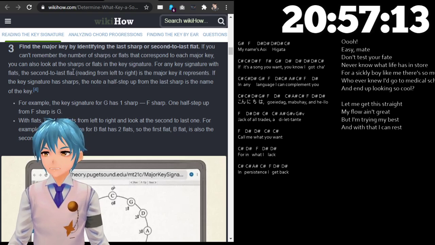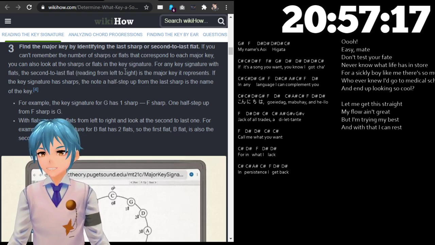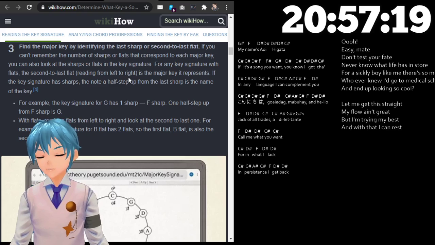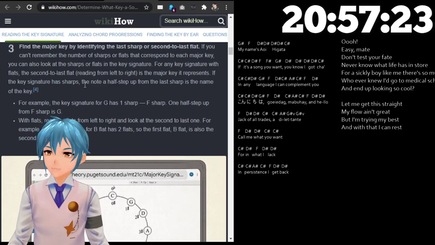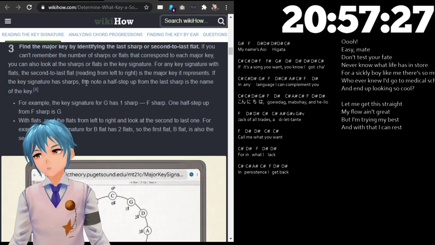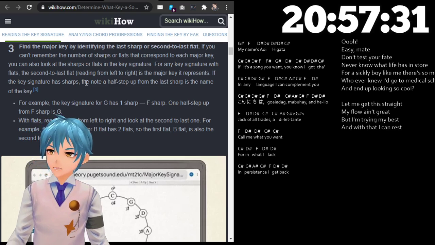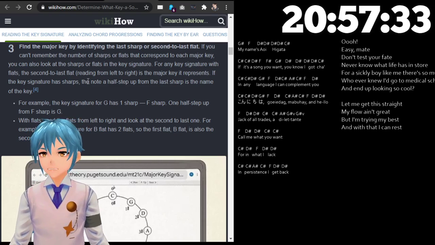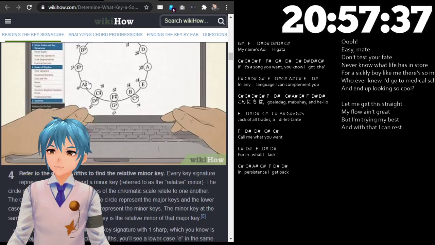For any key signature with flats, the second to last flat, moving from left to right, is the major key it represents. If the key signature has sharps, then the note a half step up from the last sharp is the name of the key. The key signature for G has one sharp, F sharp. One half step up from F sharp is G.